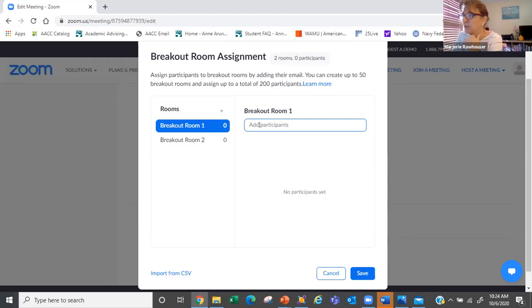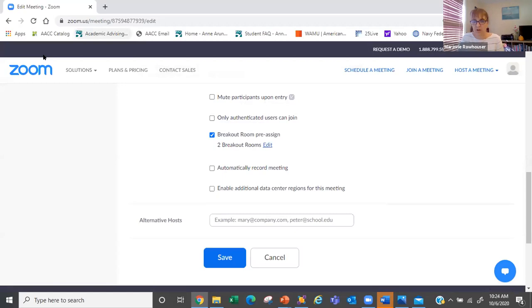You can also do breakout rooms on the fly. Once you have breakout rooms enabled in your account, you can just click the breakout rooms tab. And what I did was I just clicked automatically create how many rooms I wanted. It automatically assigns people. You can also create the rooms ahead of time. You can create the rooms on the fly manually and assign people as you go. You'll also see that there's a chance to move people around from different rooms. So it's relatively easy. It's pretty self-evident once you've done it.